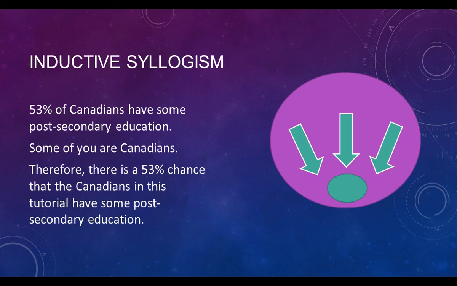Why is that clearly a bad inference? Yeah. Well, first off, this isn't a tutorial, but yeah, sorry. Some sort of post-secondary education. That's right. Of course. These are old slides, but yes, if you're in this classroom, you've had some post-secondary education. I saw it happen to you, right? We all have had some post-secondary education as of right now. So if you take a fact about the larger population of Canadians and then try to make an inference about a subpopulation, you can have the exact same representativeness problems as you had in inductive generalization.